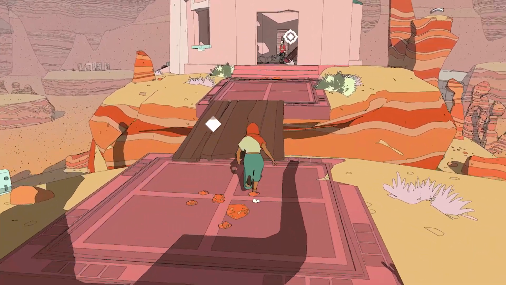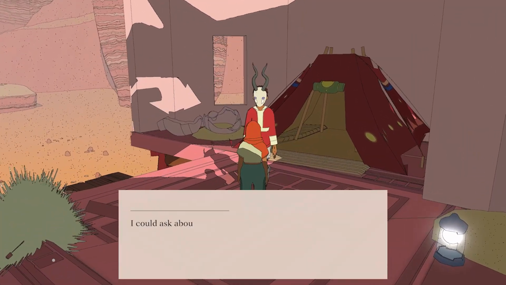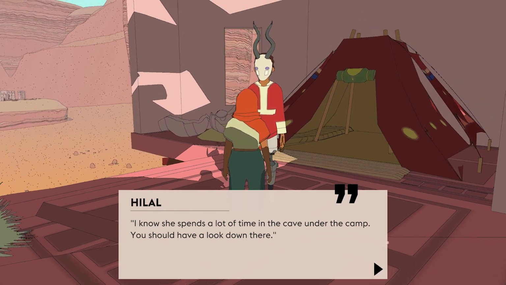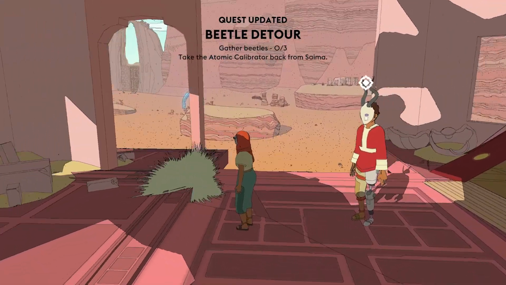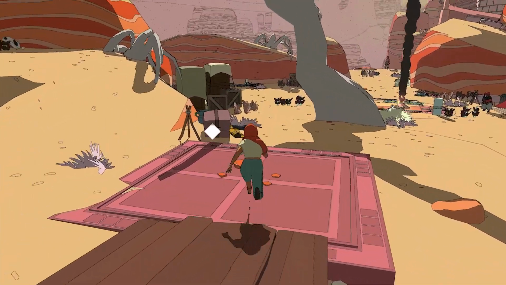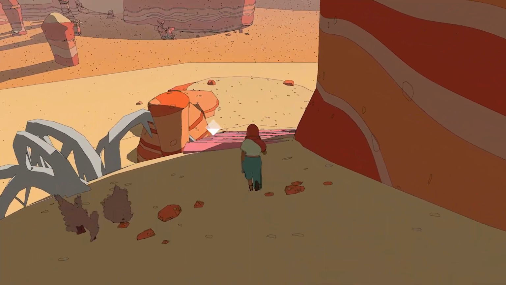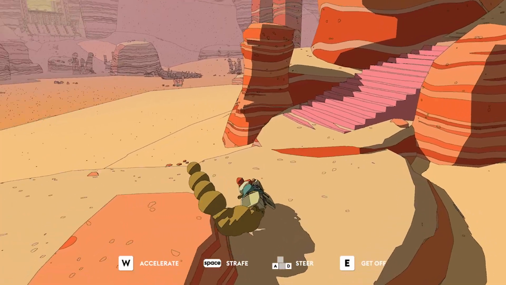Any other tips here? She spends a lot of time in the cave under the camp. You should have a look down there. Okay. Head over to the temple, Sable. I promise it's worth the trip. All right. Or take back the atomic calibrator from Sable. Okay. So she took my calibrator. That's what I need to open the doorway out to the temple, I bet. So I need to get that back. I could take it back from her, or I can go catch beetles for her. What's going to be the nicer thing to do? I'm going to catch beetles. Let's play her little game.